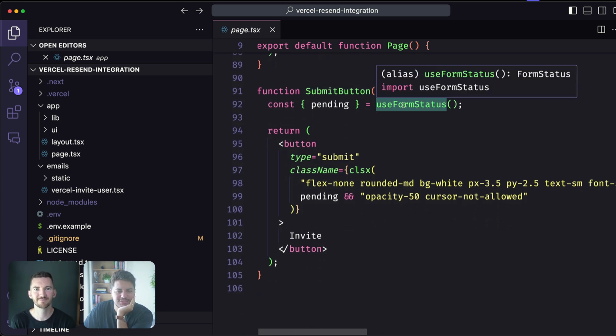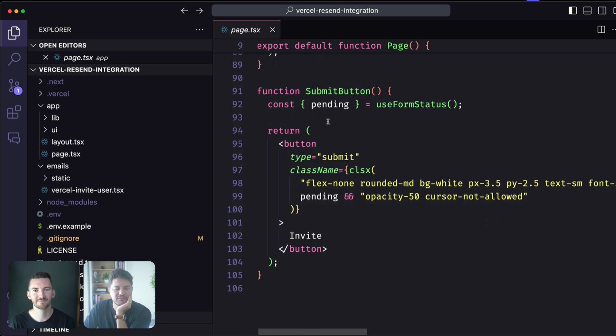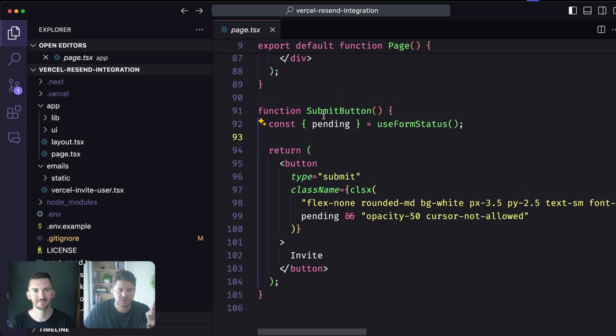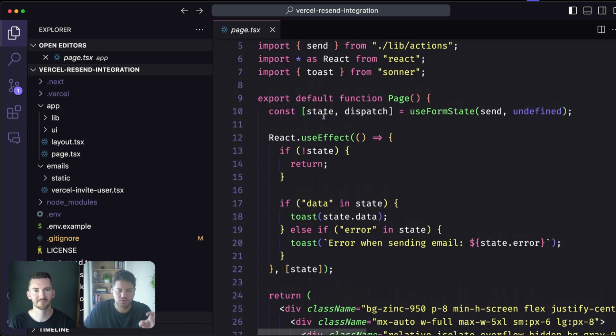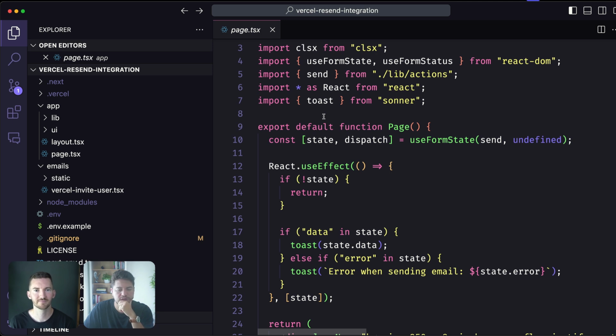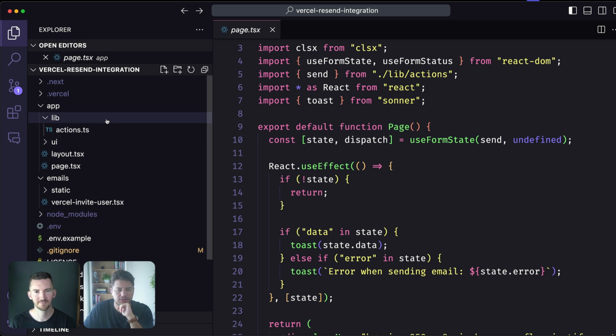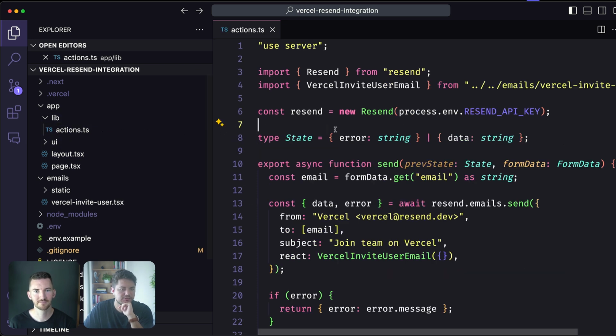But the idea is that we can have this thing run on the server, while the actual component is running on the client, and then we can just call it and submit that form. And the code is here in actions, and this is the server part.